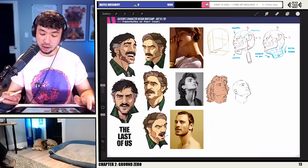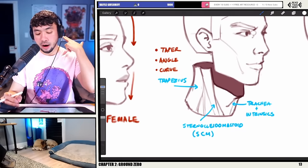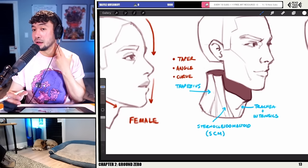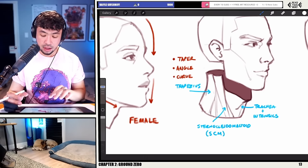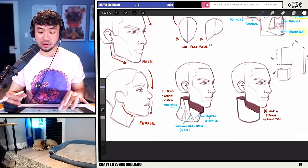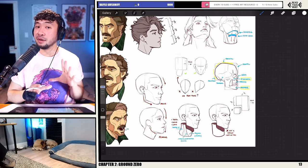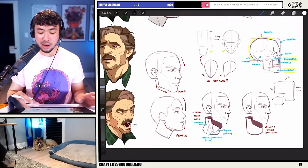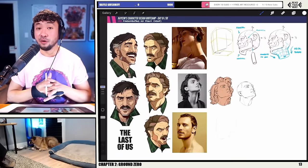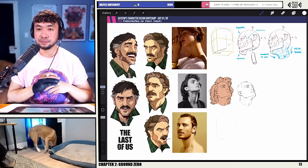Yeah, we have here, I think we did this one on Thursday, but I talked a little bit about the actual anatomy of the neck, from the trapezius on the backside there, the sternocleidomastoid on the side right here, where that connects from the back of the skull to the clavicle. And then we have here the trachea, which also has the hyoid bone and the intrinsic muscles underneath. So we did cover all these things last week, and that's part of the reason why I'm not covering it as much today. Today I want to just give you guys the details that I think you need to know. But for those of you overachievers who really want to know everything, I do have those resources as well.